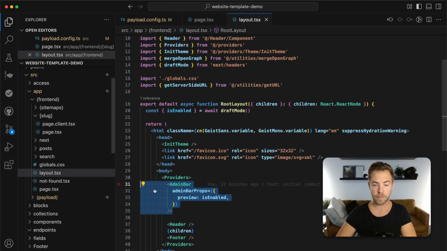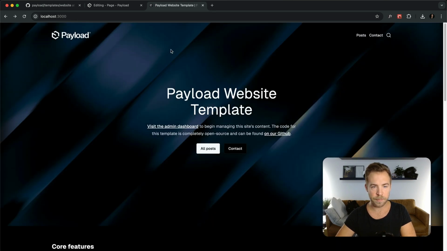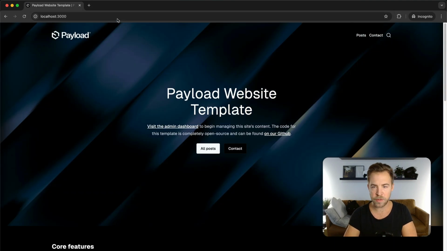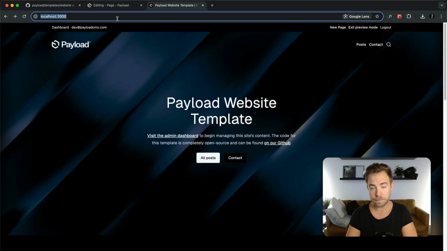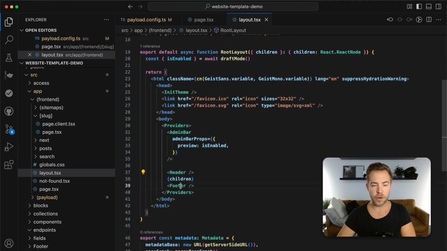We have an admin bar. This component here renders this up here. It's nice for your editors because they can quickly click into the CMS and go there directly, right? And it only shows for logged in people. So if I went to incognito, you don't see that logged in bar. But if you're logged in, you'll see it. Pretty cool. Got the header and the footer in this layout.